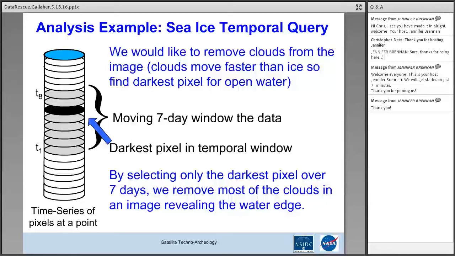So we said, all right, this is looking at 1 pixel. Imagine you're looking at a single pixel right here through time. This time represents about 20 days. We picked 7 days, which are these ones you see in gray, and we said, okay, looking at those 7 days, give us the darkest pixel over that 7 days. If the pixel was black, that meant we were seeing open water. If the pixel was white and stayed white, it was a high probability we're looking at ice.